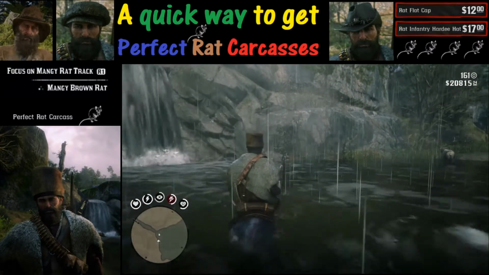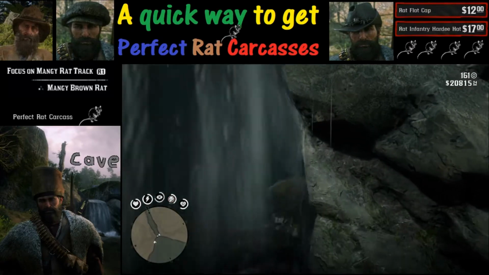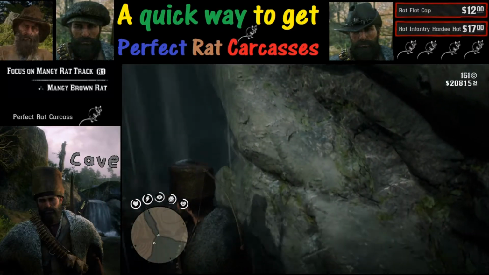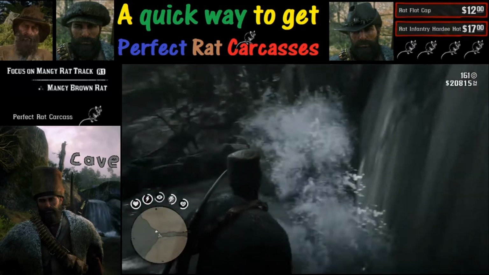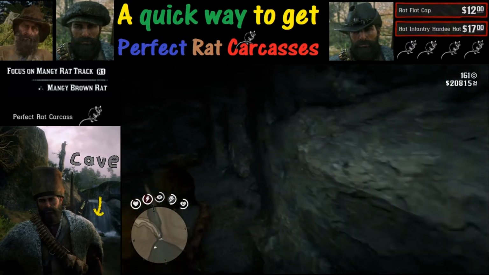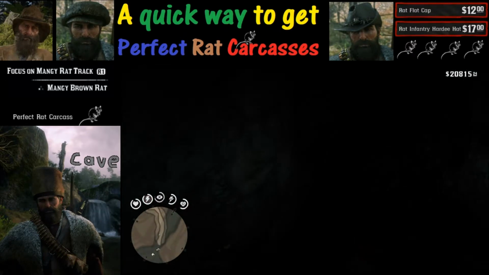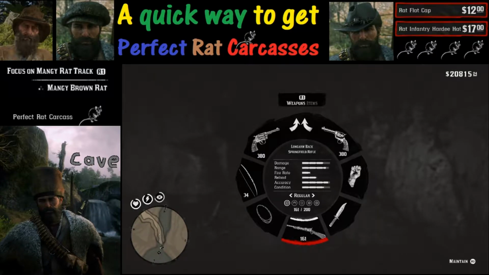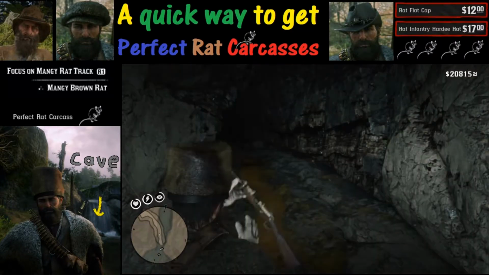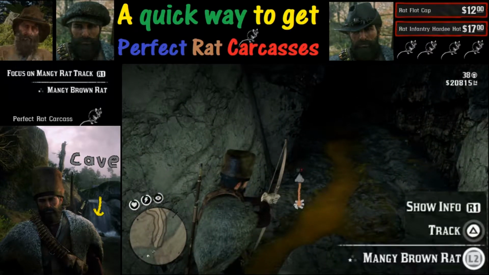Now, if you'll notice in the background, we are standing at the Elysian pool. And there is a waterfall right in the background. If you look more closely, you won't notice until you go in there, there is a cave. There's a cave under the waterfall. And that's where we are going to get these perfect rats.